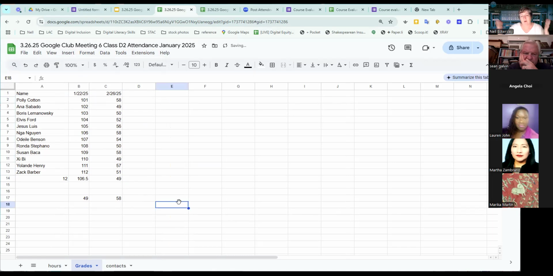So if you're grading on a curve or doing something where you needed to know the two extremes, that is an easy way to do it. There are other ways. The way that I have learned to do things without using functions is I do a lot of sorting. So I might have sorted this numerically, and I would just know then which the top number and the bottom number are. But this is technically faster and more efficient.